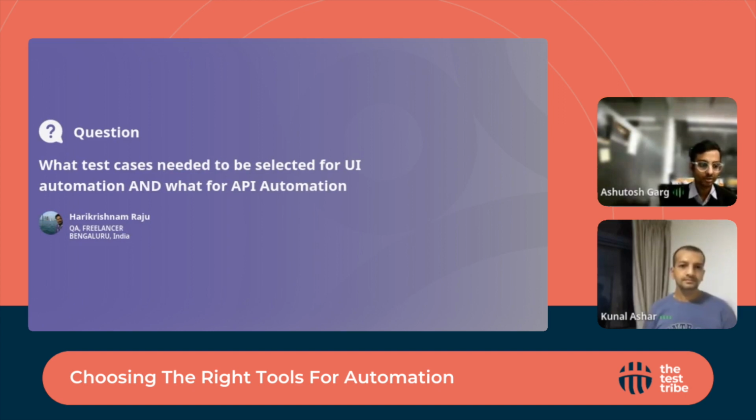Okay, this is a very fundamental question, but I would like you to attempt it, and I would like a lot of other senior testers, or testers in general, to comment on this in chat, so that we can have a collaborative answer. I know this is a very fundamental question, but we should still address it because a lot of people might still be asking. What test cases should be selected for UI automation and what for API automation, from your understanding? Good question. For UI, like we mentioned in the beginning, follow the 80-20 rule.